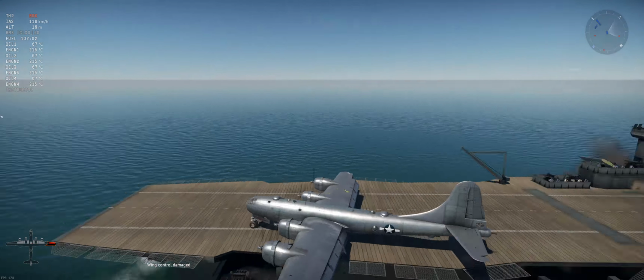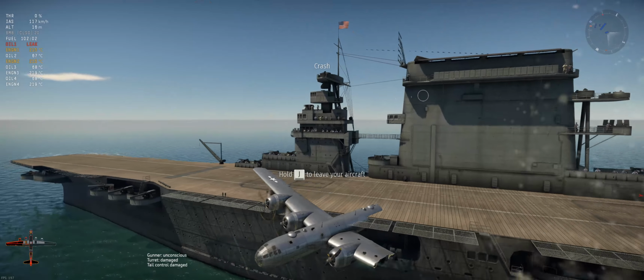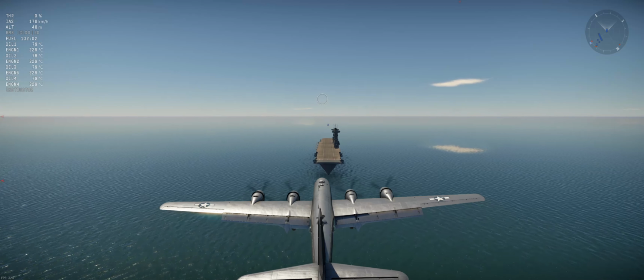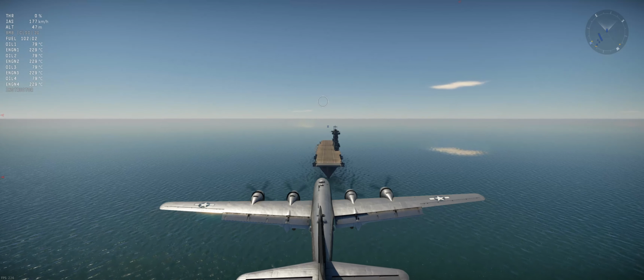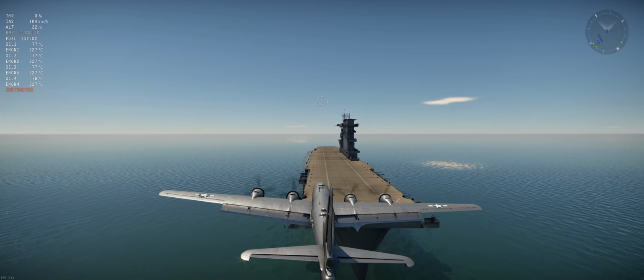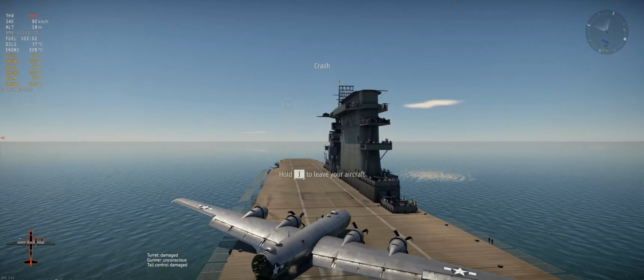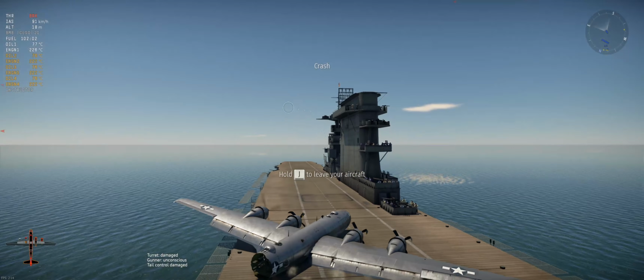One of the biggest issues is you start to lose your altitude at 170 kilometers per hour. That's with landing gear out, your flaps on landing, empty bomb bay. Two of my engines were off, I found was the best method, which you'll see later on in the video. So I was just controlling two of those engines just to create more drag with the two that were off.